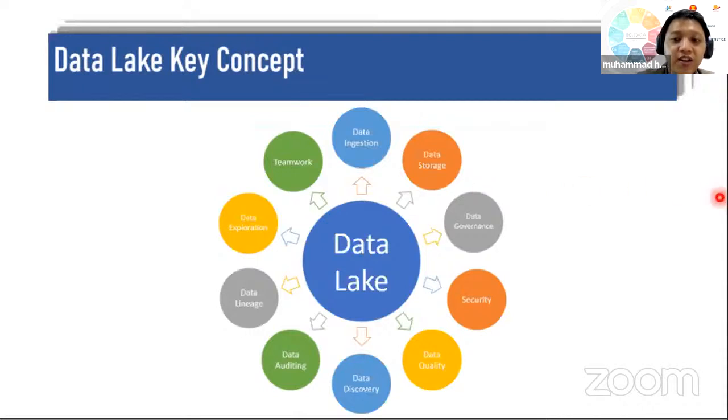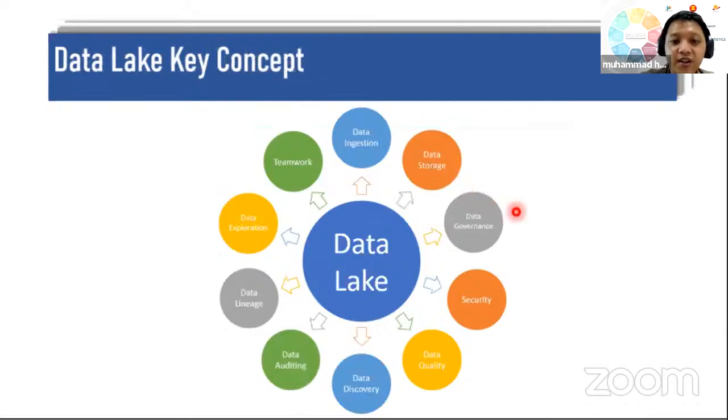And of course, data ingestion can support many data sources like databases, web servers, email, Internet of Things, FTP, and many more. Then we continue to data storage. The data storage should be scalable, offer cost-effective storage, and allow fast access for data exploration. That is the characteristic of data storage in a data lake: scalable, cost-effective, and fast access. And don't forget, it should support various data formats.